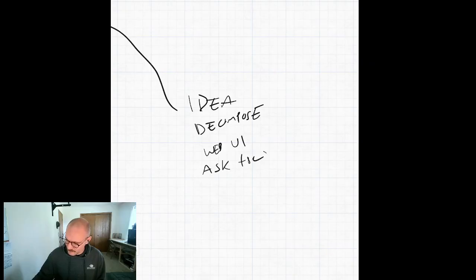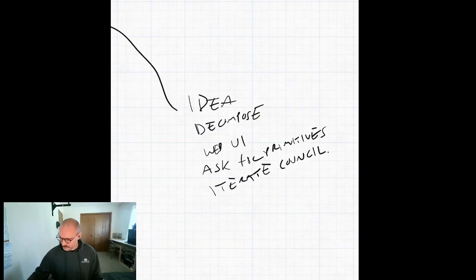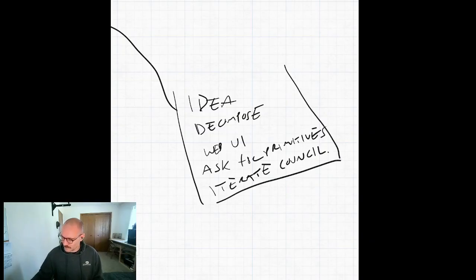Ask for primitives. Iterate in console. This is intentionally slow. And the output from that is an artifact.